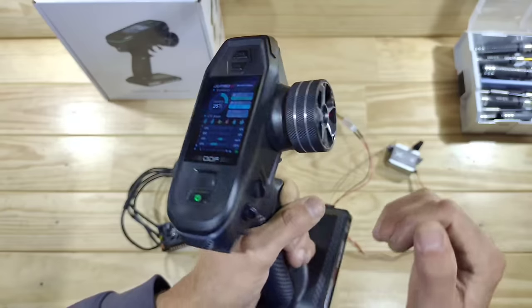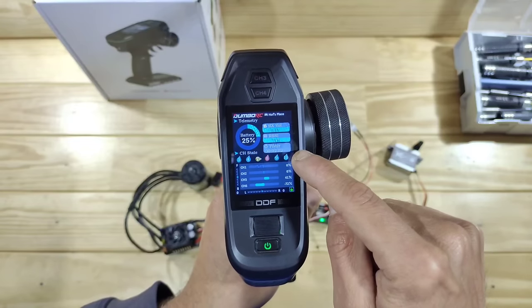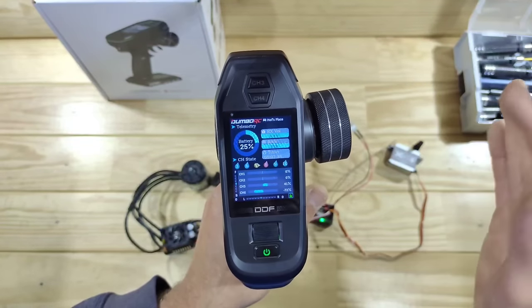But you can also use the trigger to start the timer. So the trigger is pulled, and as you can see, the timer has started. And if you want to stop it again, so when you cross the finish line, press channel number 4 or any other button and it will be stopped.